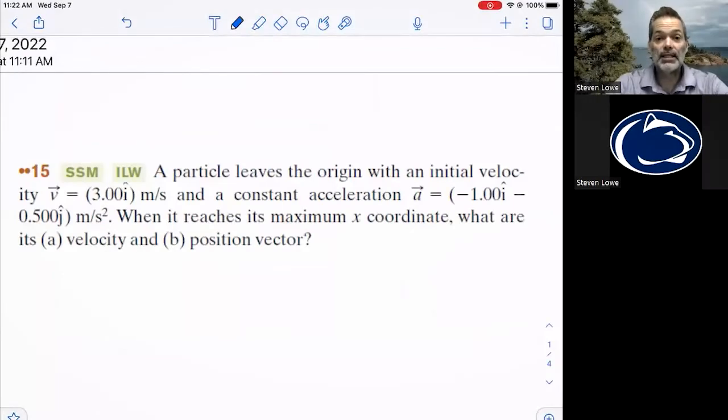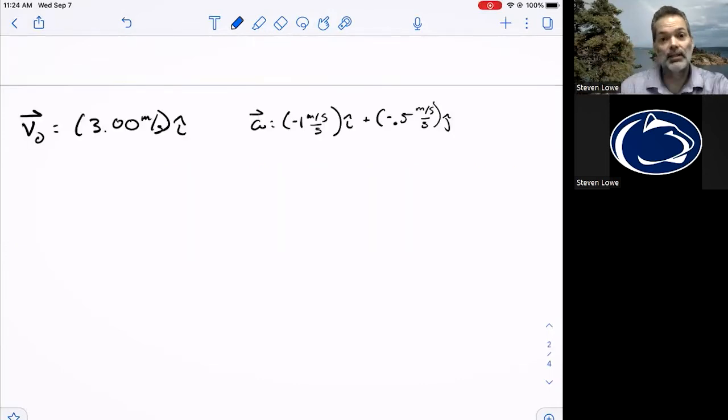In problem 15, you can see that they've given us a particle that has an acceleration. The acceleration is both in the negative x direction as well as the negative y direction. This particle has an initial velocity of 3 meters per second in the positive x direction. So I know this particle is going to move in the positive direction, slowing down, stopping, and then turn around and move back in the negative direction, speeding up. However, it's also going to start from rest vertically and accelerate downward, getting faster and faster in the downward direction the entire time. In this first method, I'm going to use calculus to determine the velocity and position functions.